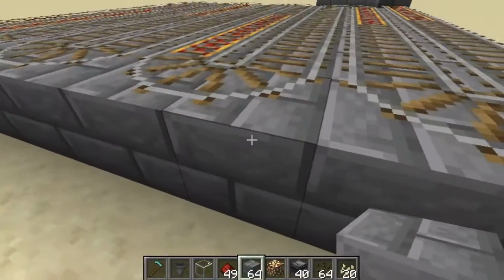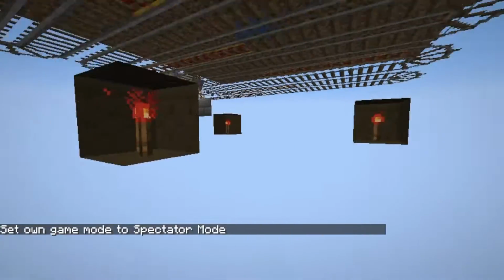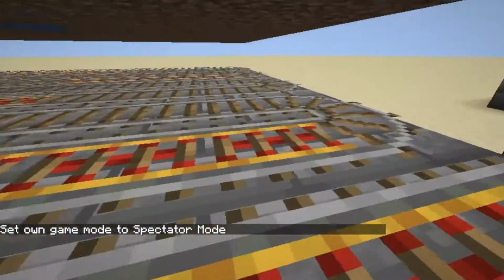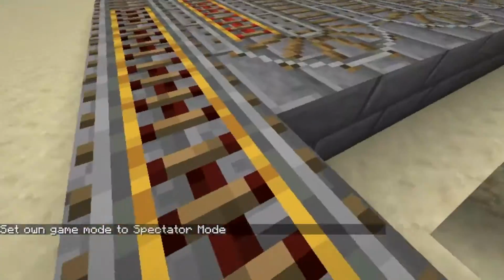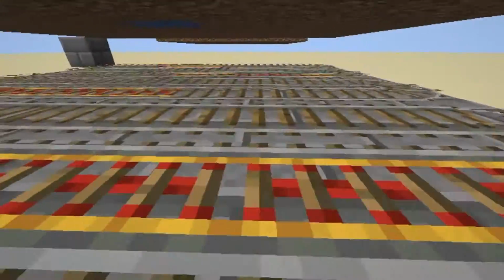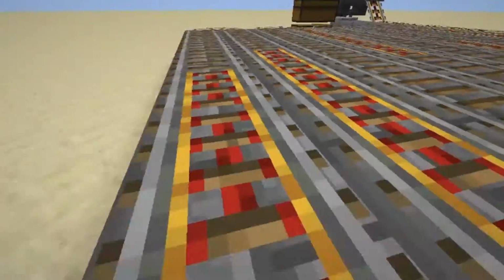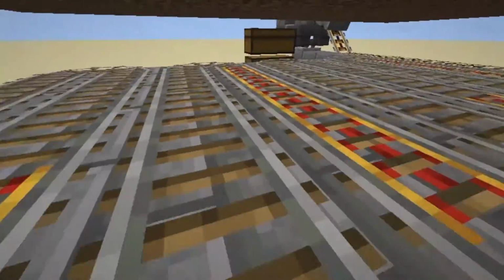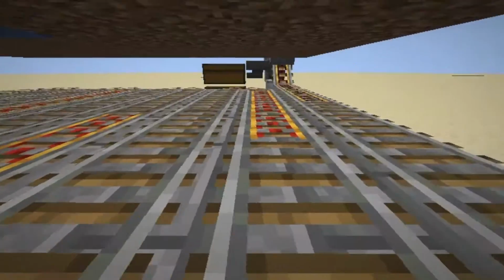I said 6 redstone torches because if we go to spectator mode here, we got redstone torches to power these rails up here. So here, I'm going to show you how to build this contraption because that's a little complicated. But you could use as many power rails as you like. I try to use pretty much a minimum so we could save resources. But as long as it goes there and back, you're fine.